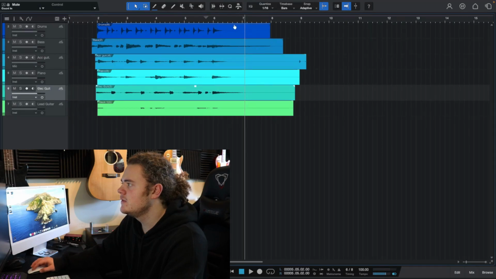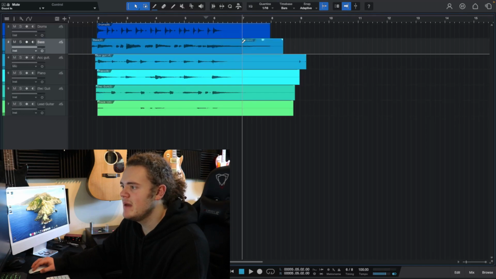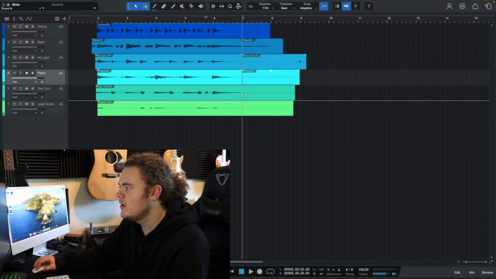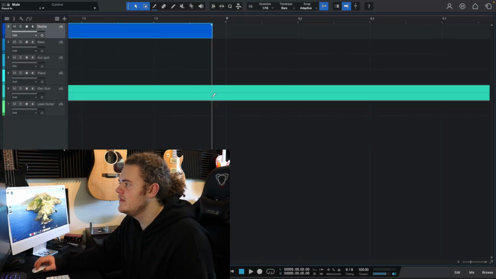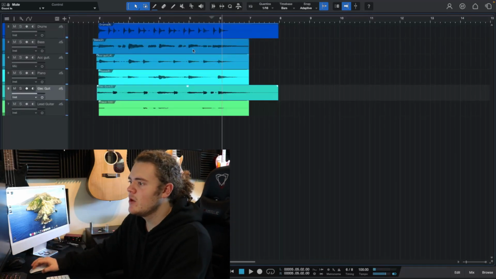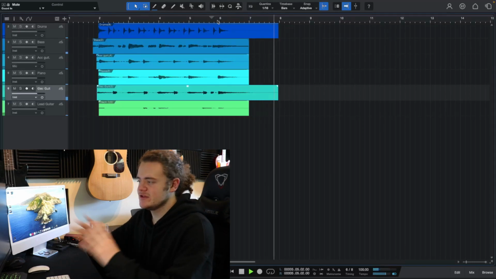So what we'll do is we'll clip everything except for the drums and the electric guitar at the beginning of bar number 7, and then do a fade for the entirety of the 6th bar. So hold down Command, bring out my splitter tool, get rid of the end of the bass, acoustic, the piano, and then the lead guitar. Then I can delete all of these, and I may as well just have these match up. So now that's cleaner, and we won't hear a bunch of the random noise from the microphone and the amplifiers, but obviously everything just cuts away randomly.